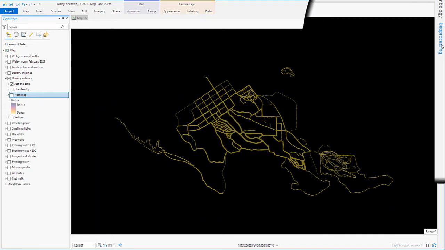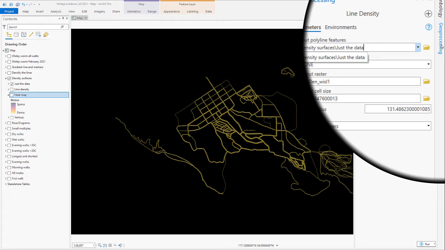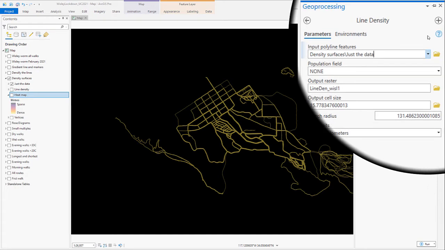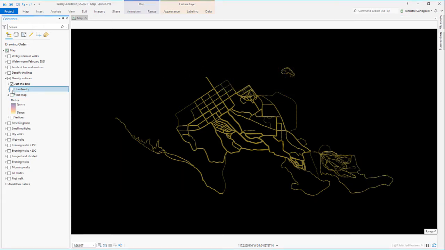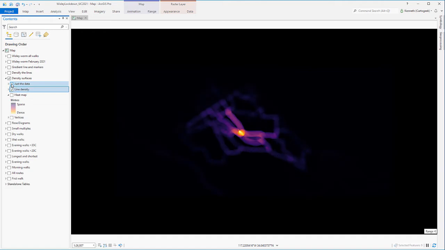Here, the line density tool has been used to create a heat map which is more closely constrained to the linear features. It takes the line features as input as opposed to the point features for the normal heat map, and it doesn't interpolate the in-between areas. It's faithful to the linear network itself. And the result is a linear heat map which genuinely adds focus to the lines of most use and not the overall or the in-between areas.